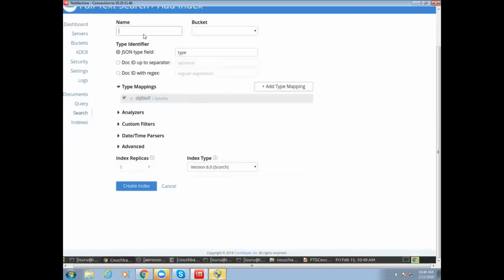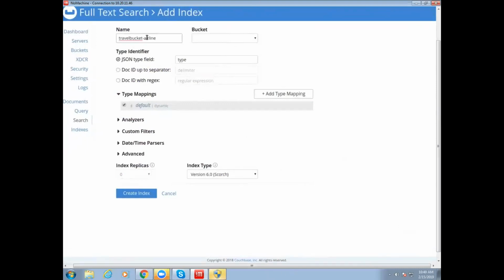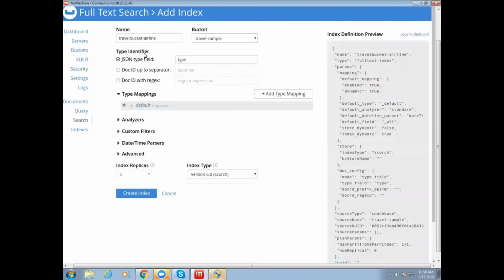We'll create the index name as travel bucket. So this is the index name I give, and the bucket is travel sample. Right now, in order to create an index, first you need to identify document types, right? On which document types you are going to create the index.